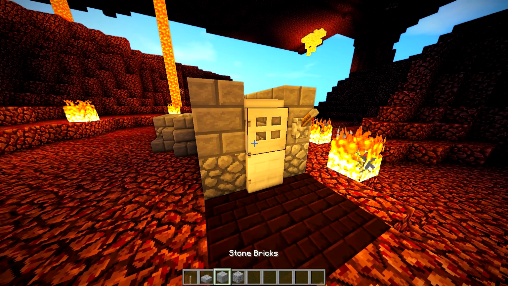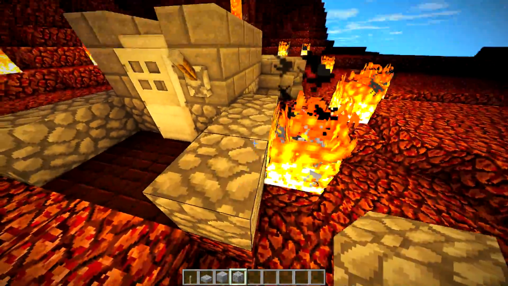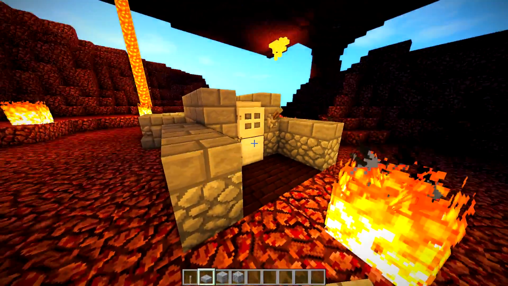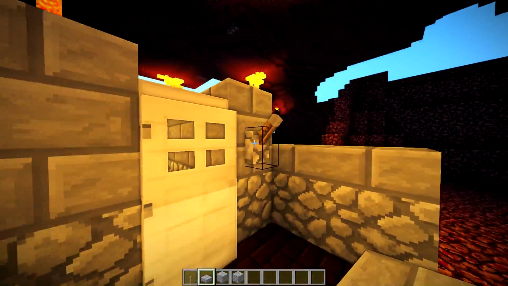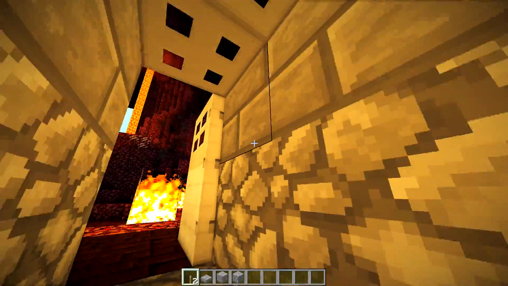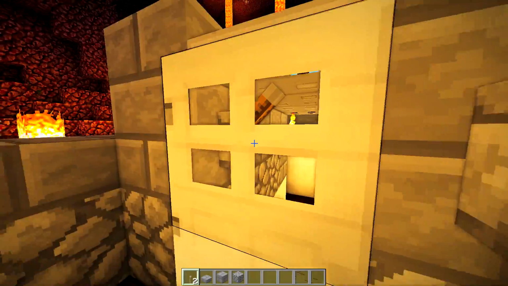Also on the outside, I was thinking, how can we make this look a little bit better? Sometimes when I'm on camera, I can't think as well. And I haven't designed this build beforehand, so we've just taken out that thing right there. Put those right there, and then of course, do not forget this. You need a lever right here, just so that you can, well, actually, hold on.